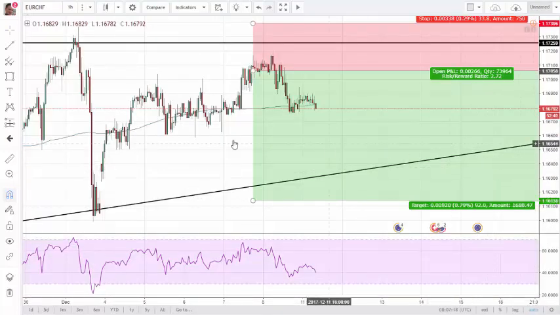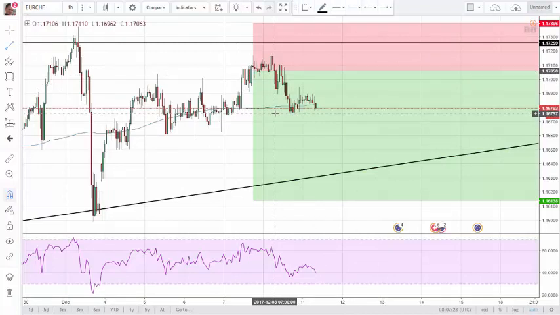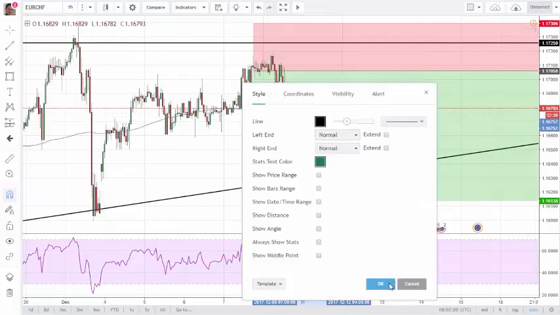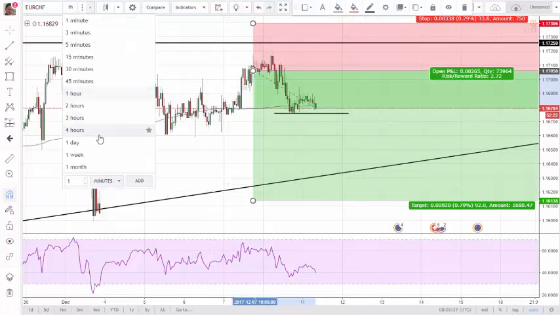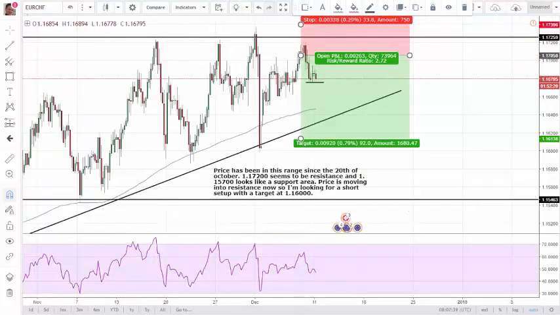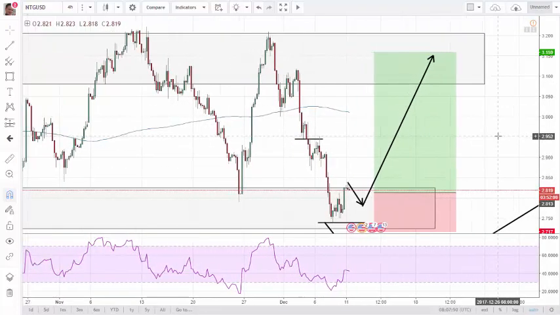We go to the hourly chart, same thing. We don't really have a confirmation. This is more of a consolidation. We need, for example, a break of this area to be calling it a reversed trend. So it's just Monday. Let's see what happens this week. So that's it for now. I don't want to go into too much at the same time. Natural gas, I think that's a nice setup for this week.